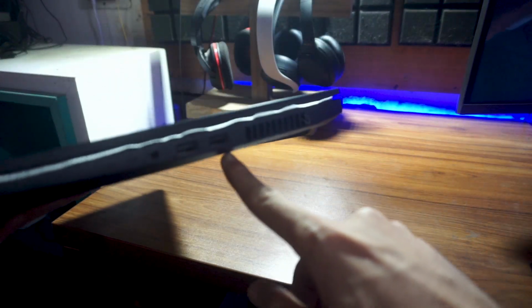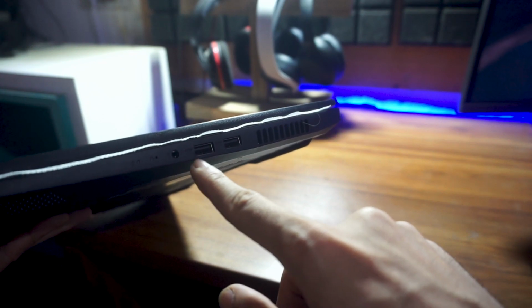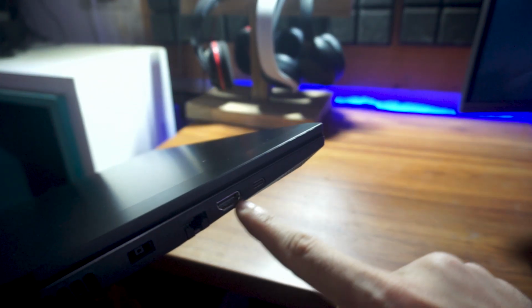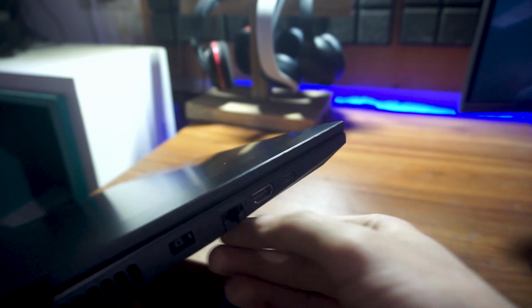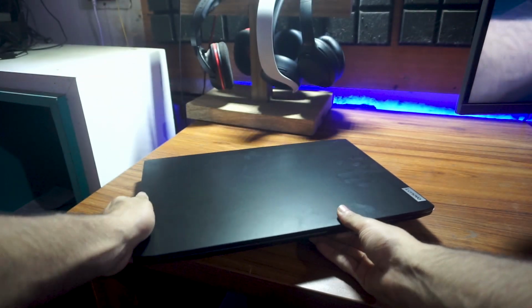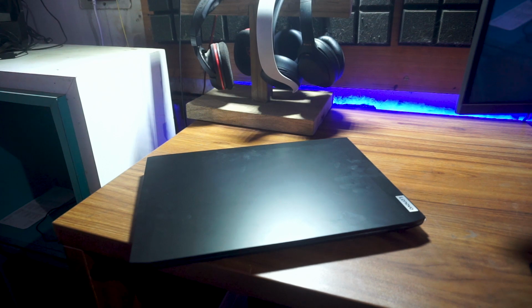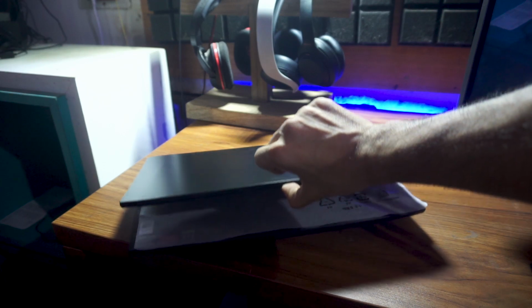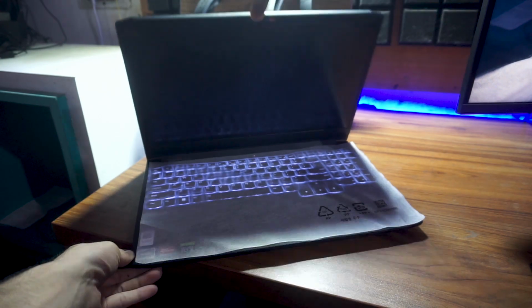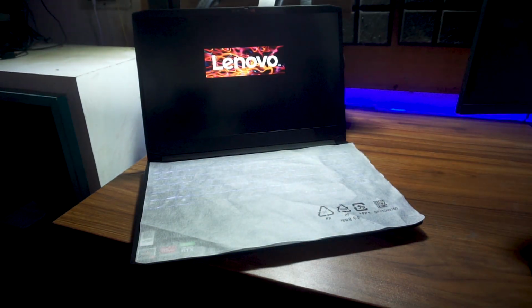And speaking of the ports, we've got 2 USB ports on the right side and a headphone jack, and on the other side we have a USB Type-C that is going to be the output through the iGPU, HDMI through the GPU, an Ethernet port and a power port. And the laptop looks so simple. It's a completely simple design that even a non-gamer would prefer over those flashy ones. The one hand flip test kind of failed on this laptop, but there's one good thing about it, and that is the NVMe SSD that is installed.